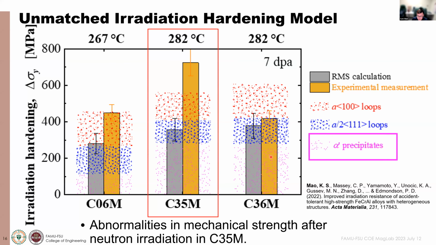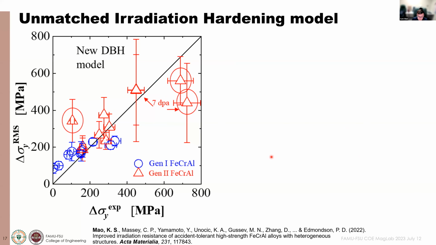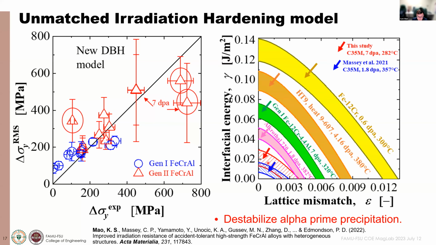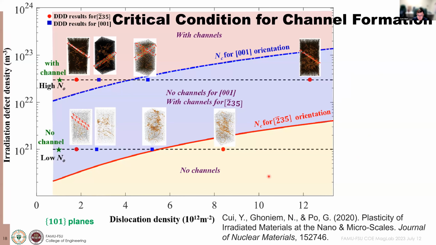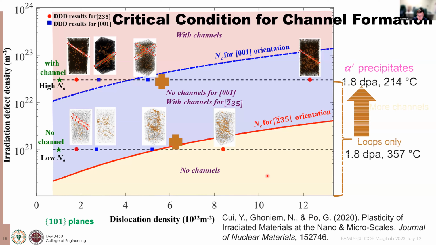I'm not going to go through all these, because they are more specific to that alloy system. But after you get everything, for example here, you can compare with the MD simulation to see if there's irradiation induced channeling. With that type of method, you will be able to give a quantitative comparison.